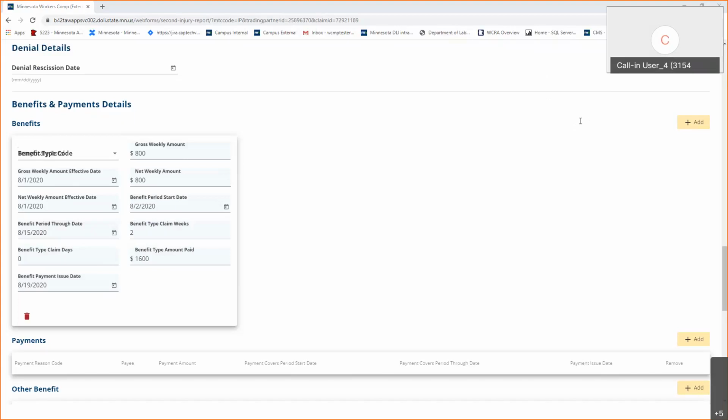How should we report a benefit payment date if a company's payroll is behind beyond the 14-day requirement? I believe that you are specifically talking about temporary partial disability, probably in that case. So if it's a situation where you're waiting on wages, you think that there's lost time potentially beyond the waiting period, but you're not sure.